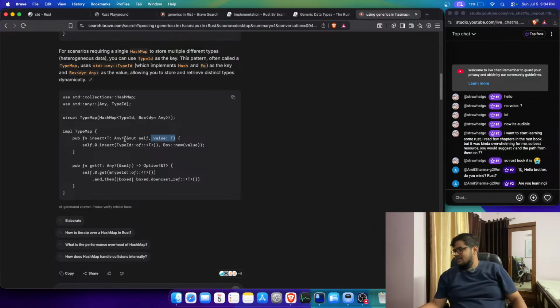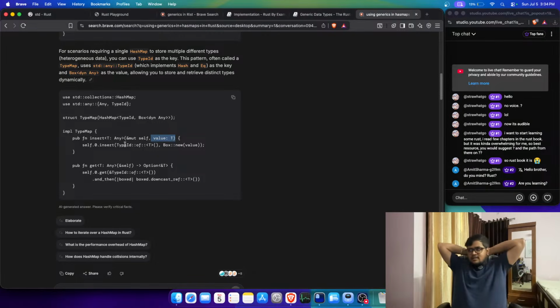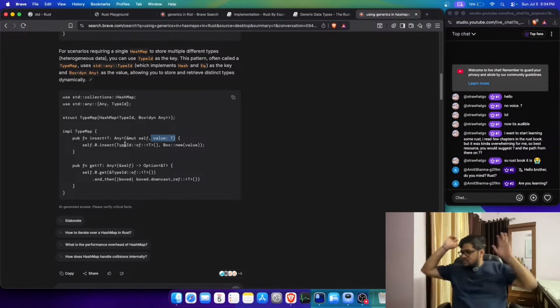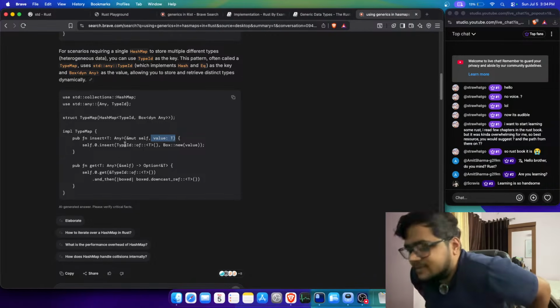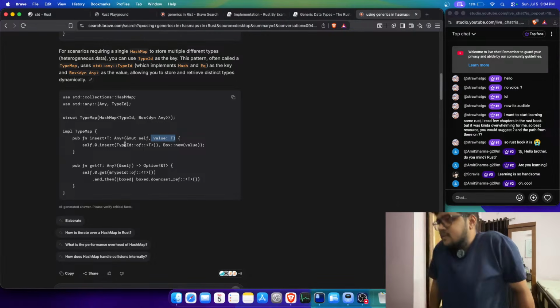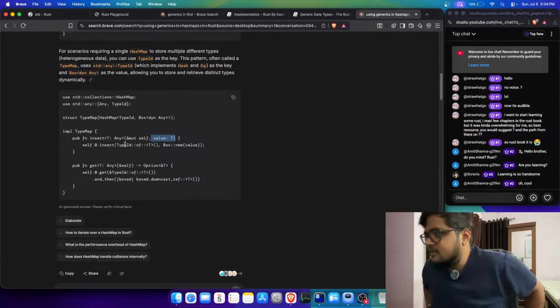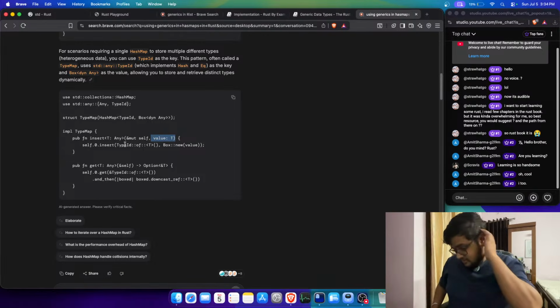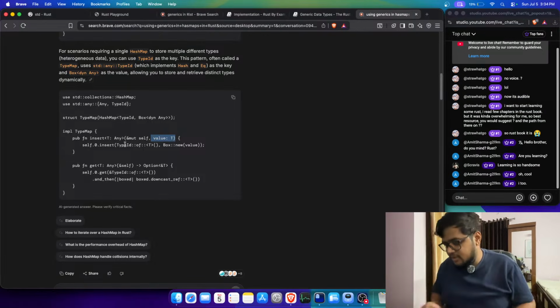Are you learning? Yes, always. I have been writing Rust in production as well, but I left it for a few months, so you know how things go when you just leave them. I'm just resharpening it. I use Rust in production in web development.